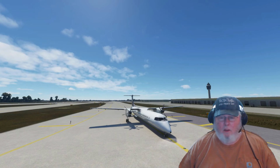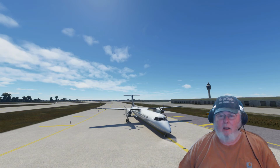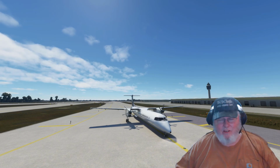That jerking of the sim, though, I don't understand it, because when I took off, I was in rain and thunder and lightning, and it was fine. It was smooth through the entire flight until just before, let's say I got within about 10 miles of Miami International, and then we started getting all that hesitation and jerkiness and so on. And what can I say? Stuff happens, guys and ladies.